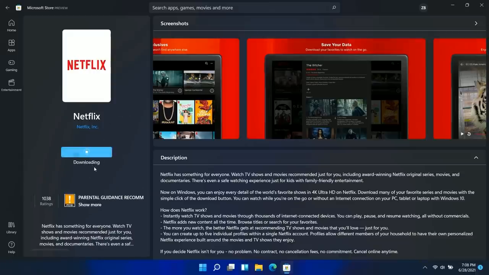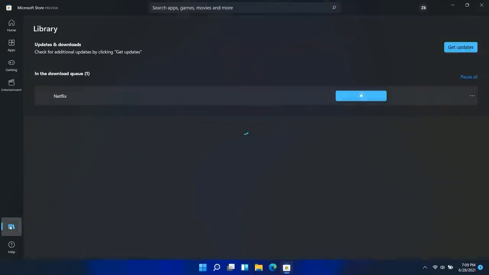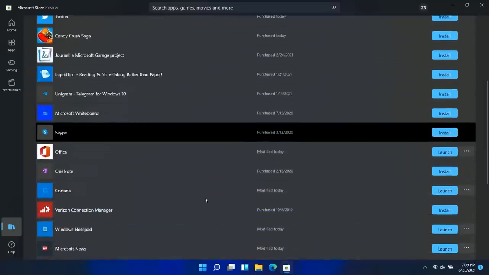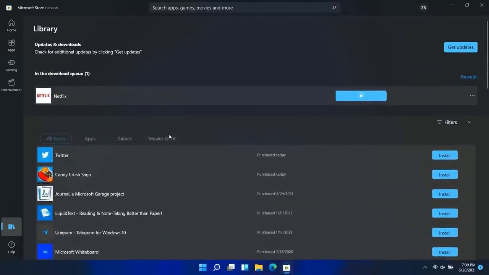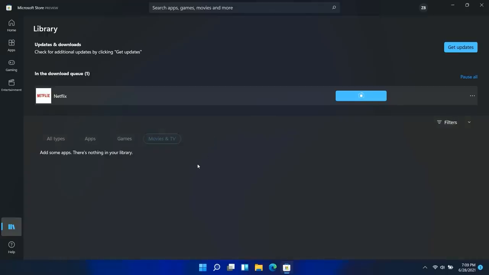And this is the UI involved with doing that. Oh, you even get speed here, which is nice. But apparently my internet's very slow right now. I don't know why. But anyway, as that downloads, we can see the rest of the UI. We have our library down here, which is where your downloads and updates are stored. And then you have your library of actual apps you've downloaded in the past, as well as installed, which is super nice, including movies and TV, which is good to see.